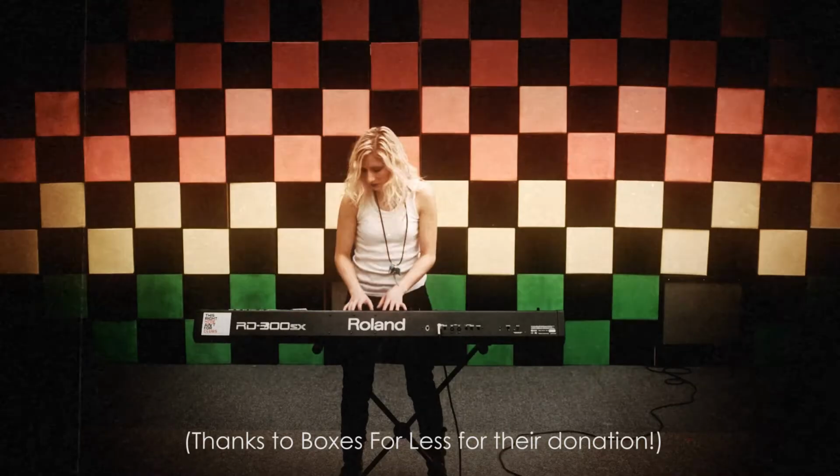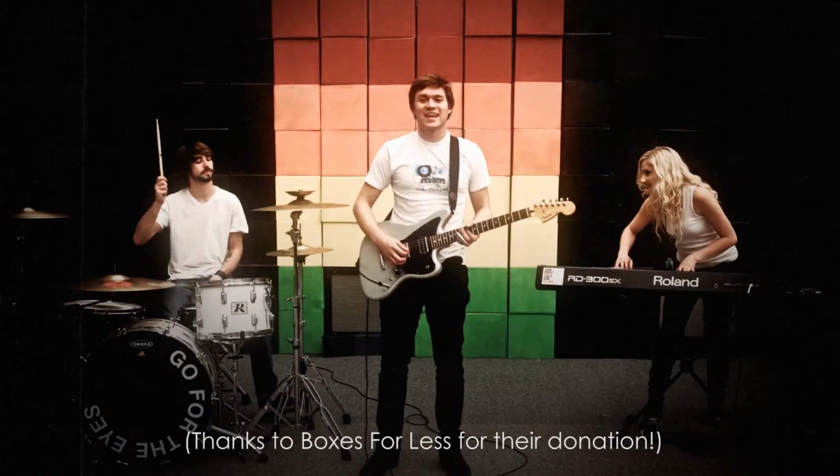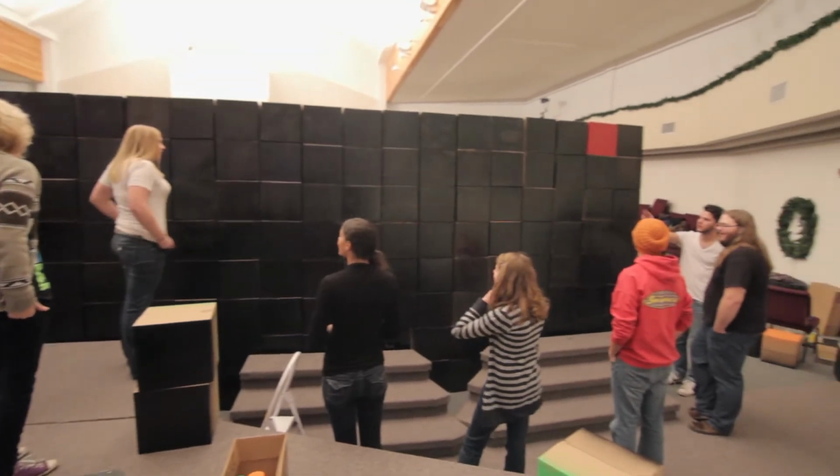And with this idea, I think we created something that's never been done before, and that is this wall of 200 boxes that, as the band is playing, is cycling through in a stop motion kind of way. This idea took a lot of planning and a lot of trust from our volunteers, because they didn't really know exactly what we were doing. We could stop and show them little pieces, but they were really trusting that we knew what we were up to.